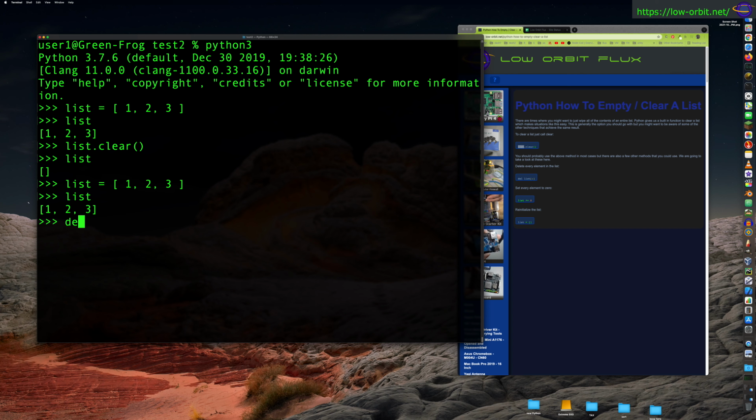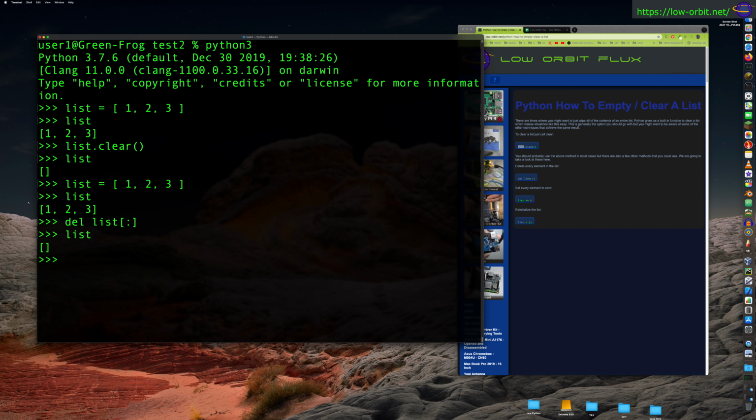We could say del list and take a slice of the list. So we're deleting all the elements within a slice of the list. You specify a slice by the beginning and ending point, and we just left those out, which implies the beginning and ending of the list. So effectively, this removes a slice of the entire list, deleting all the elements in it. Now we check the contents again. It's empty. So there we go, that worked to empty the list.